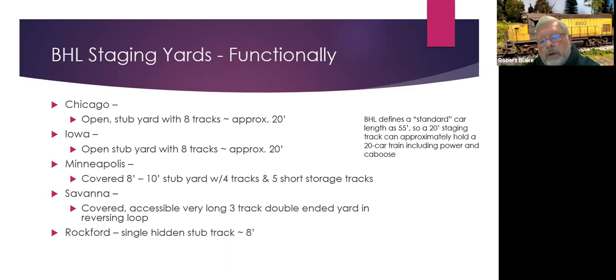Comment on the chart. Blackhawk lines defines a typical car length as being 55 feet. We're operating on the Blackhawk in the early 90s, between 90 and 95. And cars were a little bit longer. We're getting bigger in this period of time, and Blackhawk has an awful lot of covered hoppers, 55-foot covered hoppers, and so we picked 55 feet as a typical car length. I'm running with cars that are both longer and shorter than 55 feet.